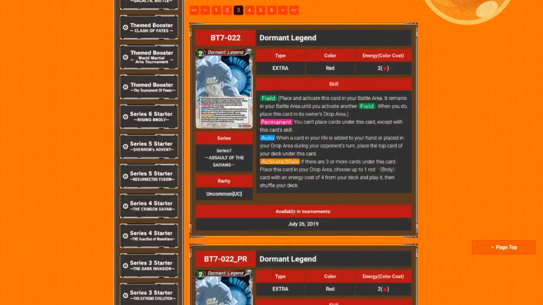Okay, so we're finally onto the Dormant Legend extra card. So this is a field, costs 2, one of it being red. Permanent, you can't place cards under this card except with this card's skill. Auto, when a card in your life is added to your hand or placed in your drop area during your opponent's turn, place the top card of your deck under this card. And then it's got the activate main. If there are 3 or more cards under this card, place this card in your drop area, choose up to 1 red Broly card with entry cost of 4 from your deck, play it, and then shuffle your deck. So you get that SR Broly from your deck.